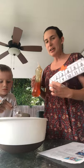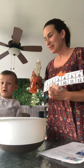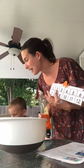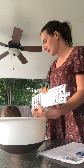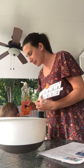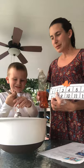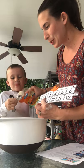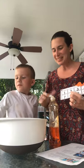Squeeze. Put in. 1. Watch out, we need more. Ow. We need 2. Obi, down. Here we go. 2. Are you okay? We got scraped. Okay, get the spoon out. Oops. Squeeze number 2. 2. And then put in. Nice pouring. You did it. Woohoo! We have orange.